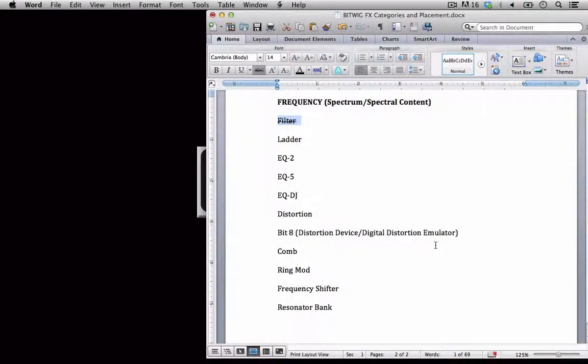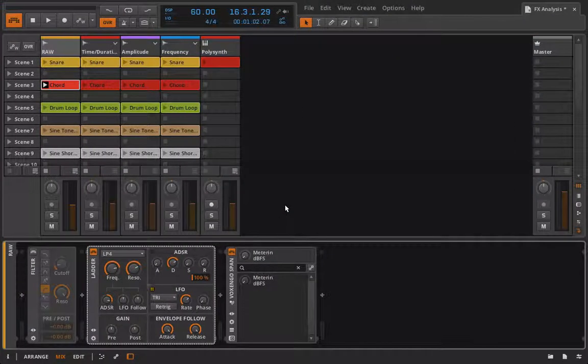This is lesson 3.33, and in this lesson we're going to take a look at the next effect on our list here, which is the ladder, which is also known as the ladder filter. Those of you familiar with the Moog synthesizers, depending on how you pronounce it, would know that they famously trademarked and patented what later became known as the ladder filter design. And to not get super technical and super mathy, which you can do if you want, just search up ladder filter design. You can start to understand the math going on.